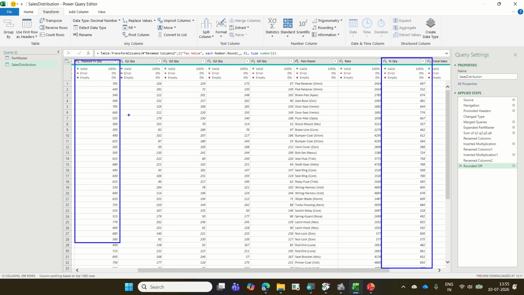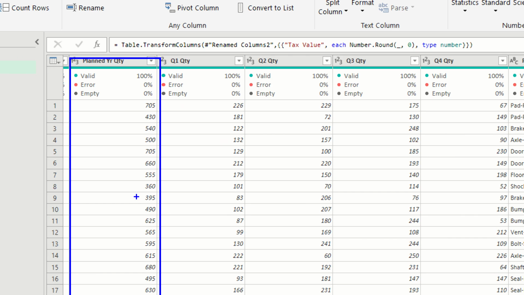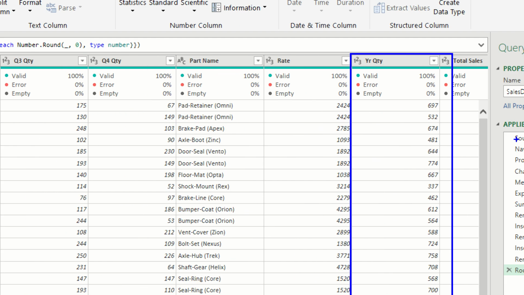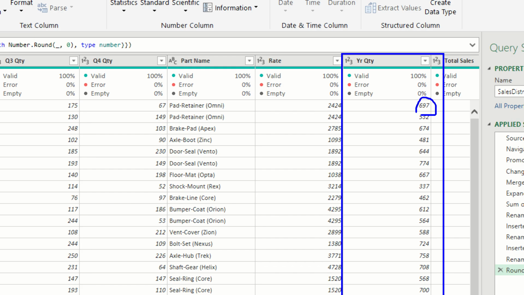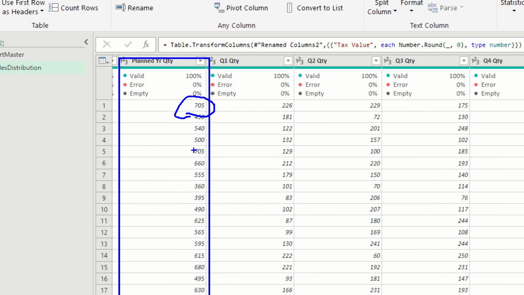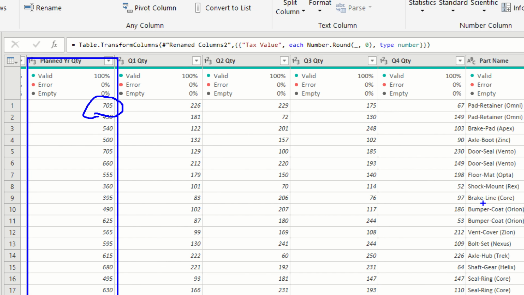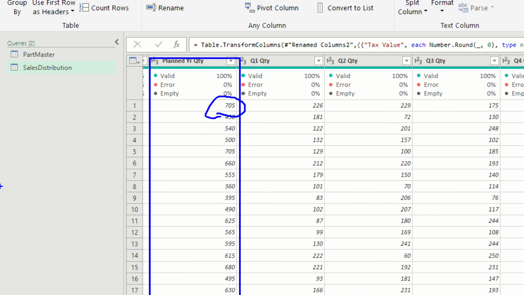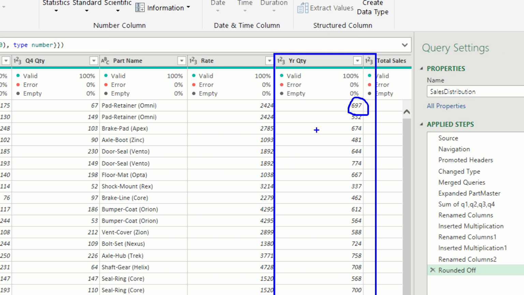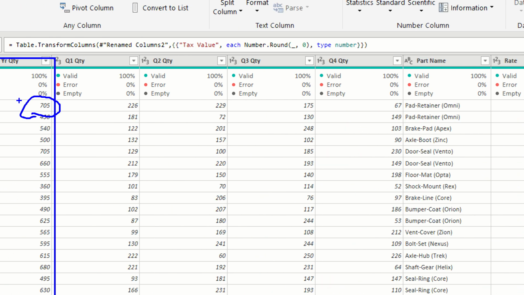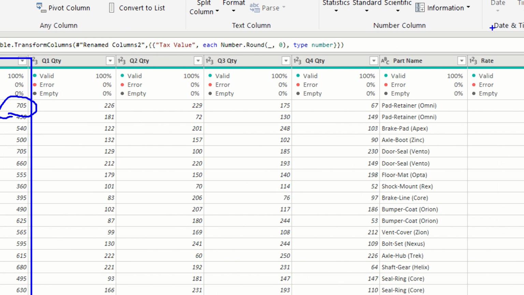For the first part number in a particular region, they planned for 705 for that year, but achieved only 697, less than my target. Somewhere else they planned for 555, but achieved more than that. So this is plan and this is actual.